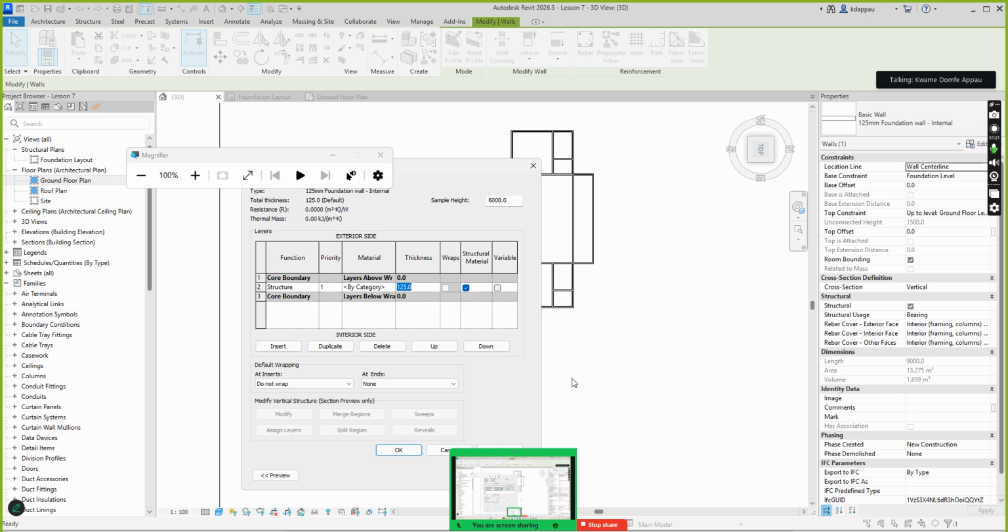Somebody too, after doing the plastering of 25 mm, will say, okay, no, I want to do stone facing on my foundation, on the external. Somebody also decides, I want to do tiling on the external of the foundation, just to protect my building. Then in that case, you must also add another layer for that particular wall, either with the tiling or with the stone facing, so that it will mimic proper construction that you want to do on the site.